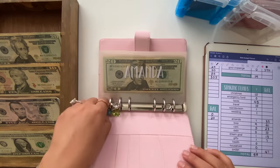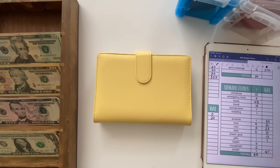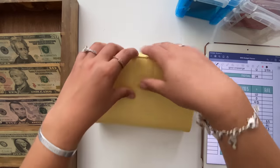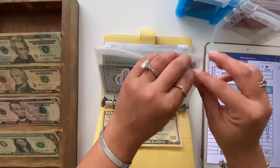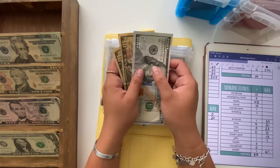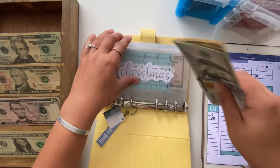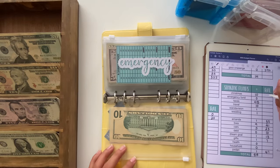Now we're going to move into my more hefty sinking funds as well as savings challenges. Unfortunately we're not doing the Pink X Budgets Gold Challenge this week. To begin, Christmas will get $10 — I also had to consolidate this envelope, which I'm a bit mad about because you didn't get to see me put the $100 bill in — bringing Christmas to $120.